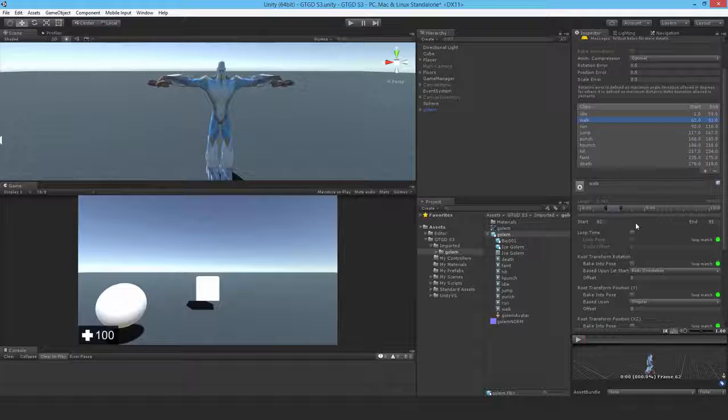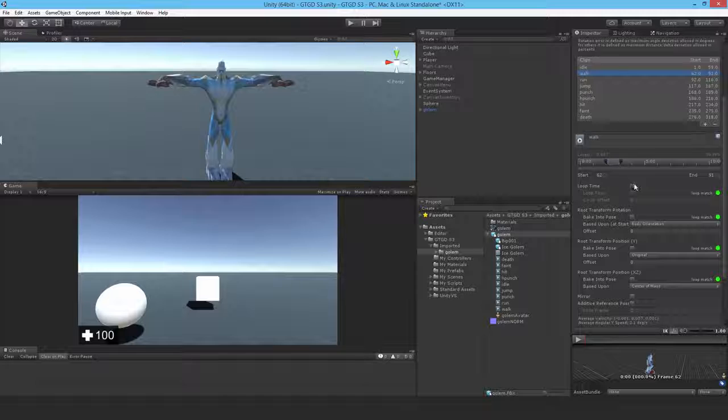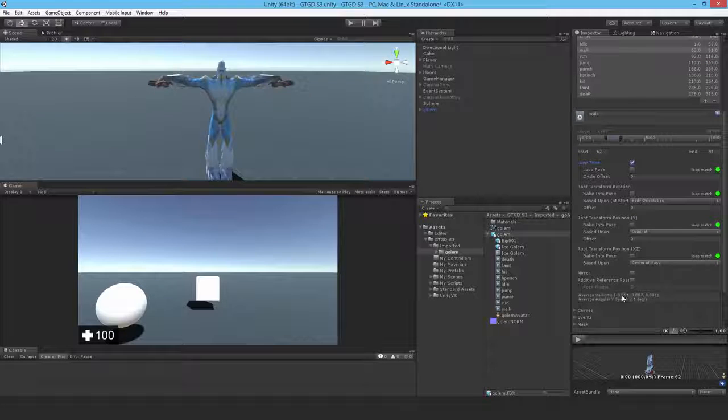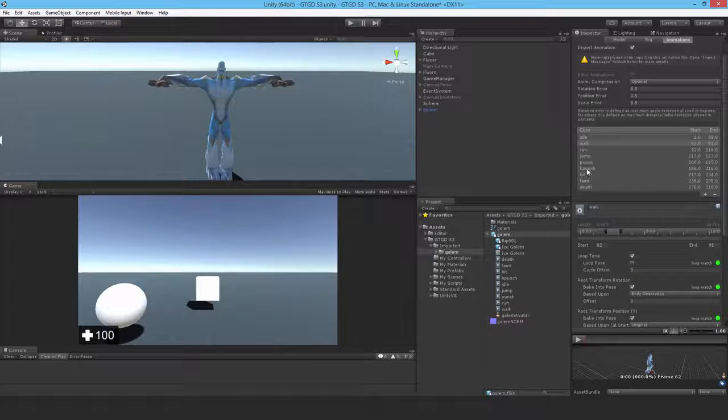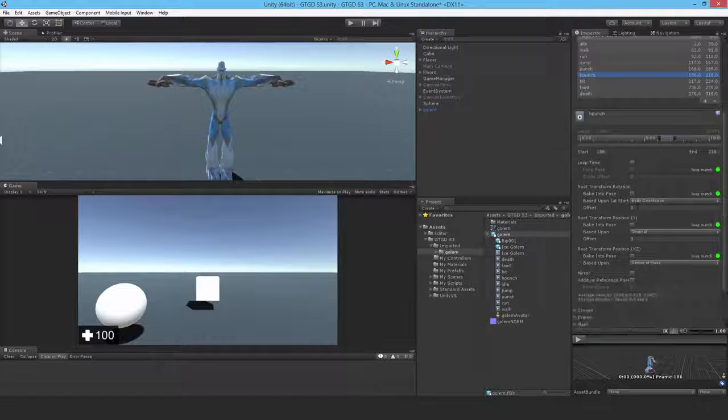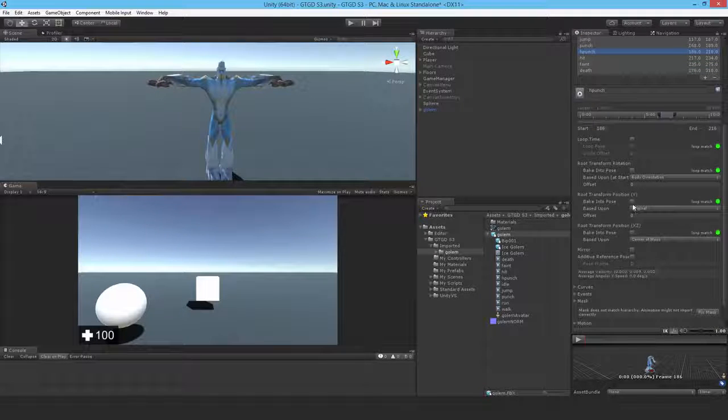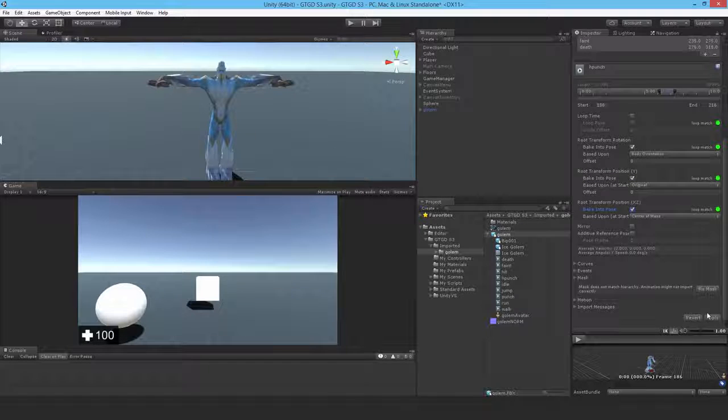I want to also use the walk animation, so select that, again loop that one, and this one actually does move the model about, and we don't want that to happen, so bake it into pose in all the axes, and as you do that, you can see that the velocity will go to zero. There we go, it's completely zero now. And just hit apply. Okay, next I'll use the high punch animation, and again this one doesn't need to loop, but I would like to stop it moving the model, so I'll just bake it into pose and hit apply.